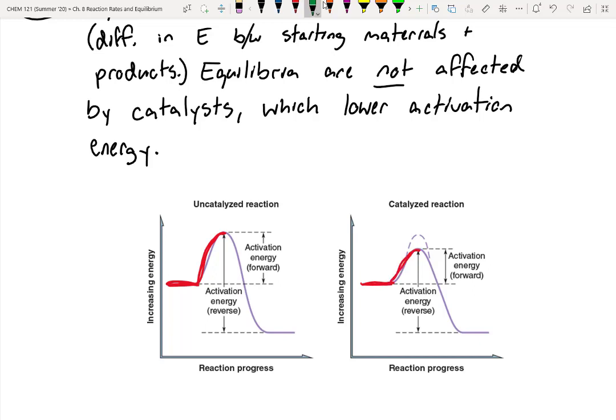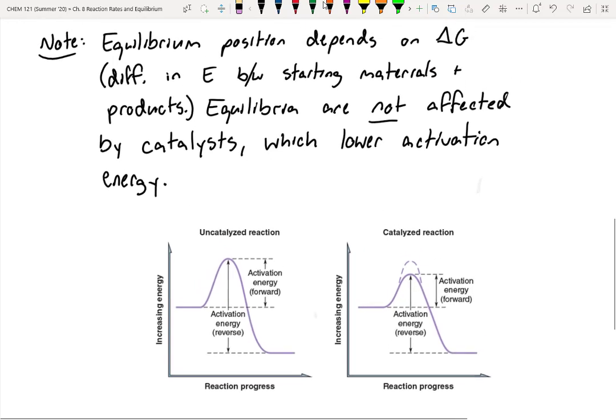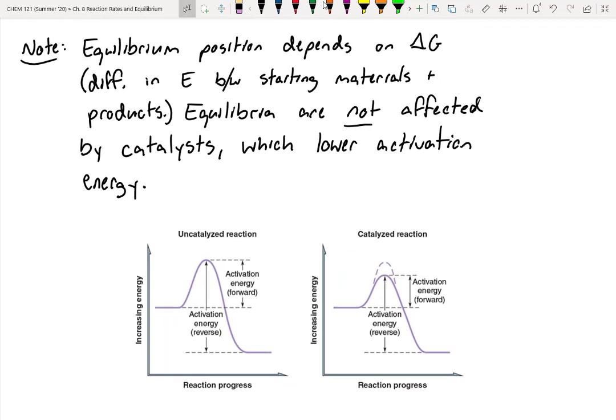However, we'd at the same time be lowering the barrier for the reverse reaction, right? So yes, we could lower the activation energy for the reaction going one direction, but at the same time, we'd be lowering the activation energy for the reverse reaction. So that kind of drives home the idea that when we were looking at the PhET simulation, it wasn't the barrier that mattered. Yeah, that might have affected the rate, but the equilibrium position ultimately depended on which was higher or lower in energy.